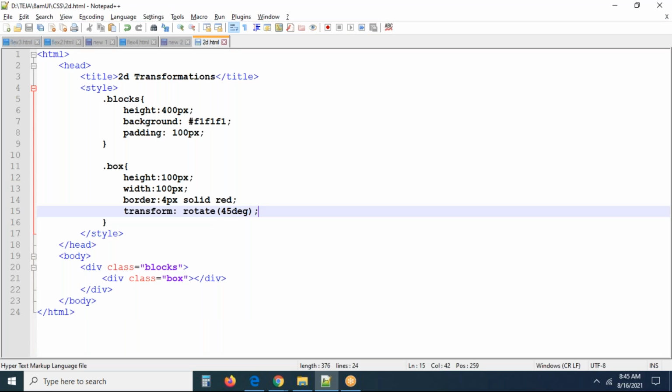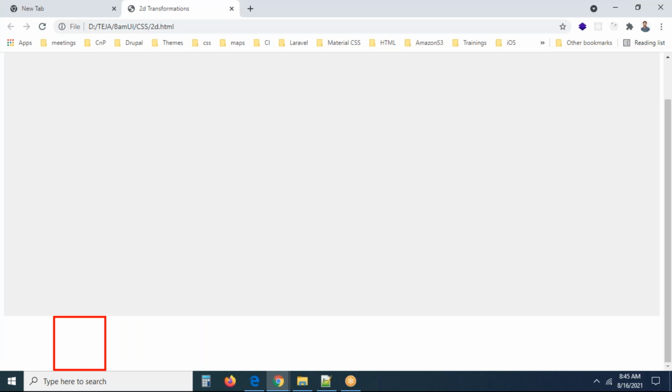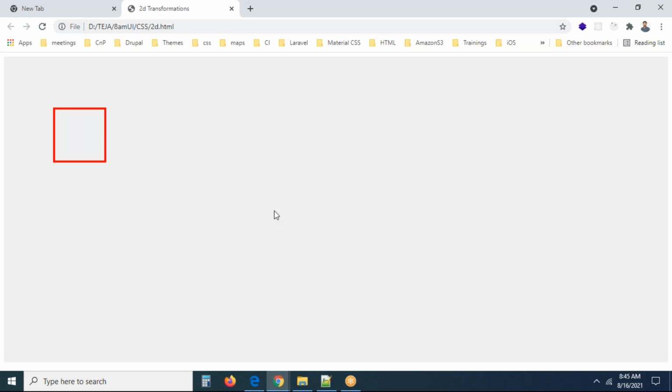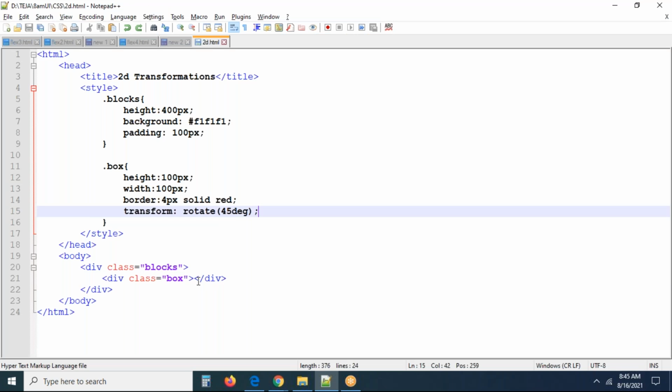Now you can see the element was here. Let me do one thing. Now this is the element at its actual position. Now you can add the property 45 degrees. Now you can check this. This is exactly a square. You can do one more thing. You can add some content inside of it, 3 4 or something I added. Now you can see the content is rotated 45 degrees, guys.